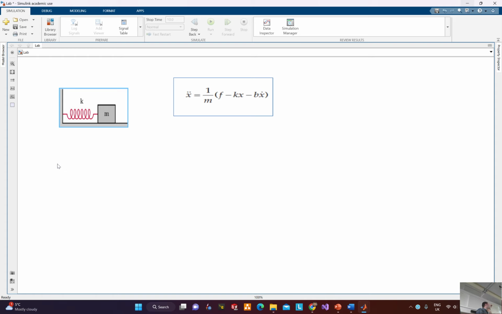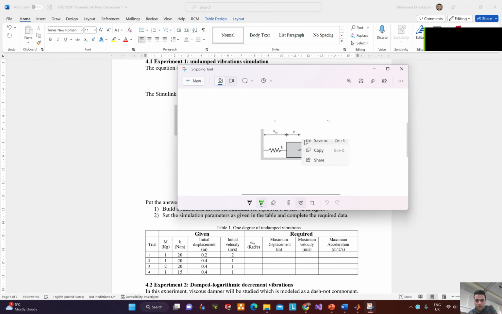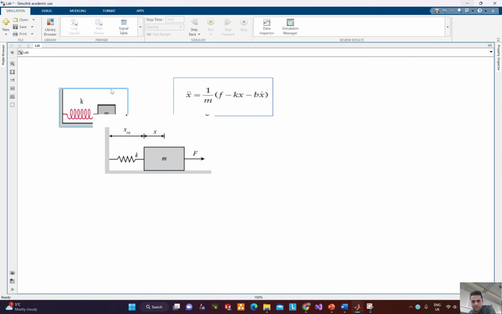Hopefully today at night all this data should be on the Blackboard, and the video as well. But just follow up with me. Also, you can take it here, for example. Look at this one. You can make a screenshot like that, copy, and paste, and that's it.